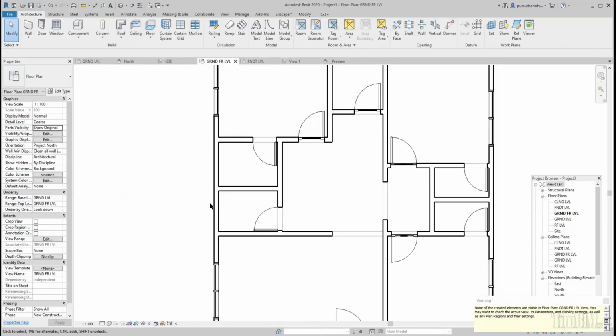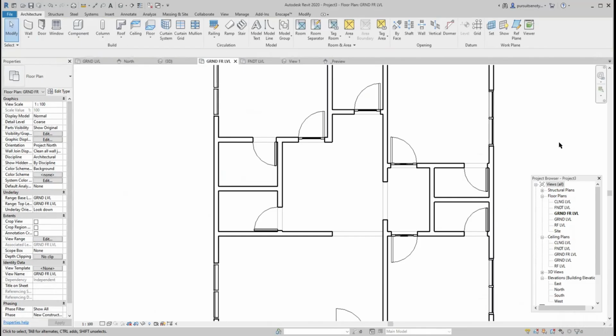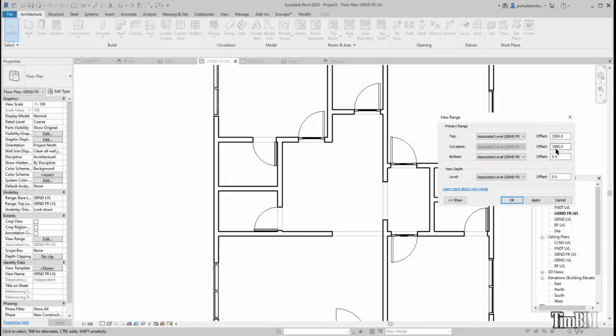But if you can see, our washroom windows are not showing because of the cut plane over here. Let's go to the view range and see something. If we pick our view range and you come here, you see that the cut plane is 1200. So let's change it to 1500 and see. Okay, yes, still it is not showing. We still have the opportunity to work on it. 1700, sorry.